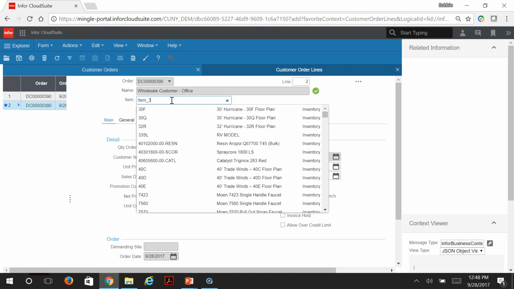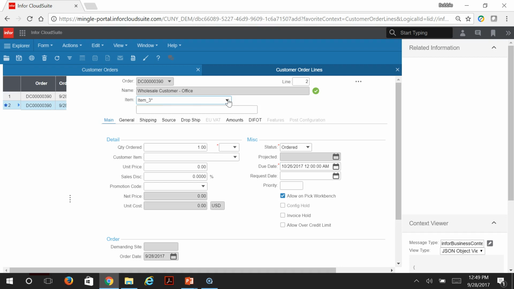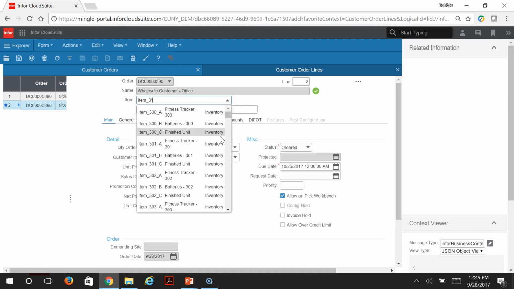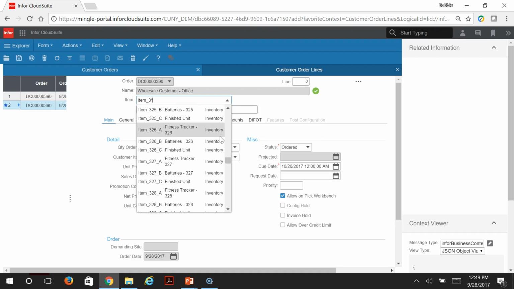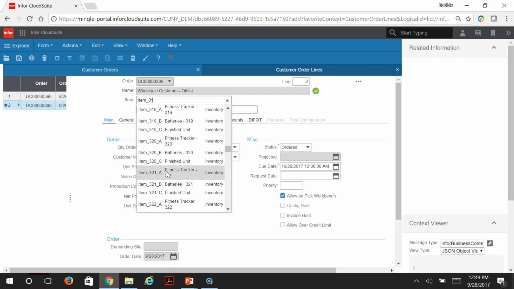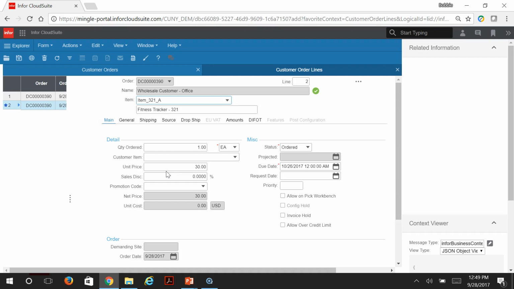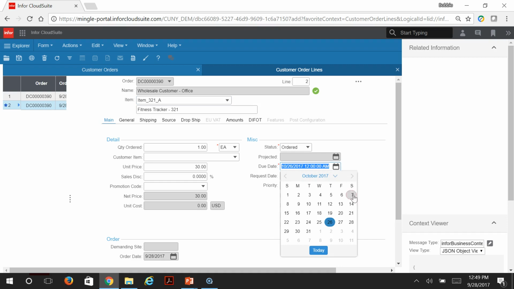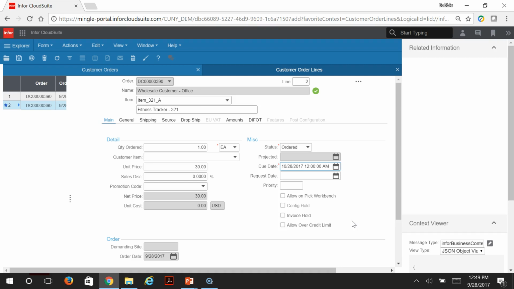search. That's a basic database function, is to search the database. In this case, and in most cases, a database includes thousands of records, and so wildcard takes you pretty close in the database to the items that you will need. Okay, so now we want the same item again. This time the due date is 1 month from today, so that will be October the 28th. And so we save this.